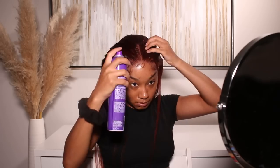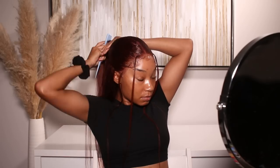So I only used hairspray to slick back this hair. I made sure to use a whole bunch of it, but I got the ponytail looking nice and sleek. I really wanted a nice sleek ponytail. So using plenty of hairspray is key if you're not gonna use any other product.